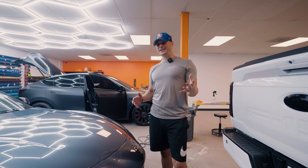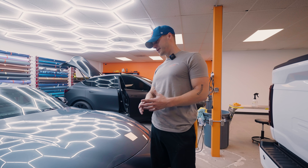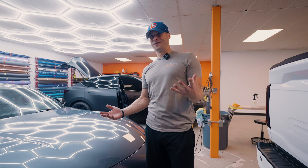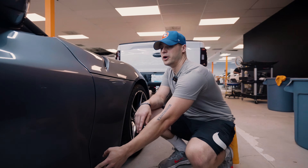One of the steps in the process for prepping the car for PPF is ensuring there's no adhesive, tar, sap, or anything else that's gonna be in the way of a more perfect install. When the car came in it had 24 inches of PPF on the hood, so we removed that and there was adhesive leftover. We're also looking for things like tar — you can see right here, it's thick, it's sticky, it's just from the road. Those are things we're looking for when prepping the paint. We're gonna go ahead and clay bar this a little bit more to remove everything like that, and then during the paint correction and polishing we'll make sure there's absolutely nothing left on the paint to ensure a seamless install.